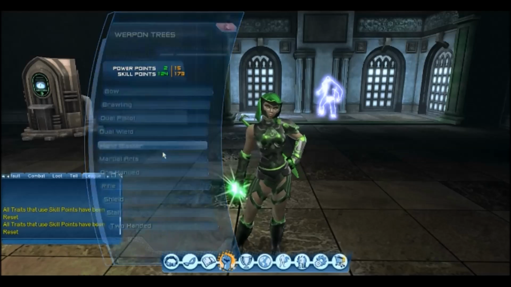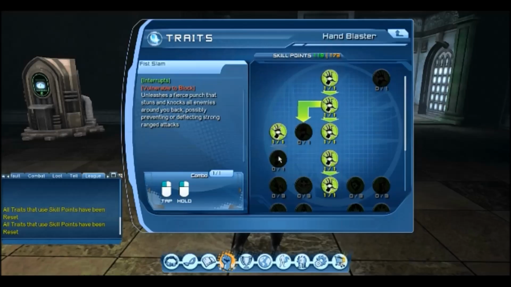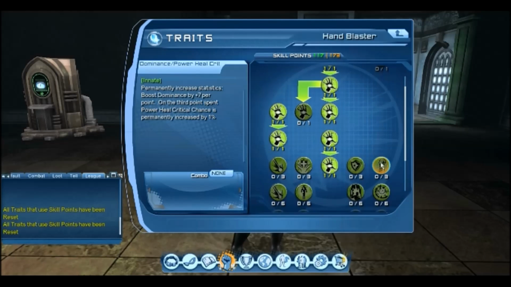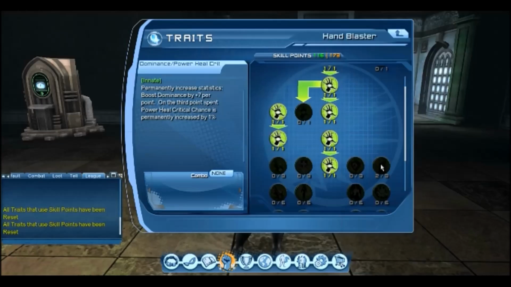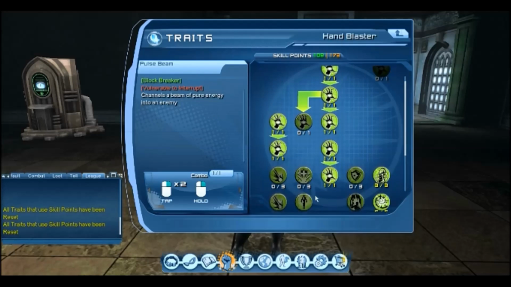and then hand blasters. So I need to put skill points in these specific attacks to include into the total of 20 skill points. So I need to put 3 skill points in this one for critical power chance, or my vitalization. I'm going to put some in restoration to unlock the mastery. There we go.